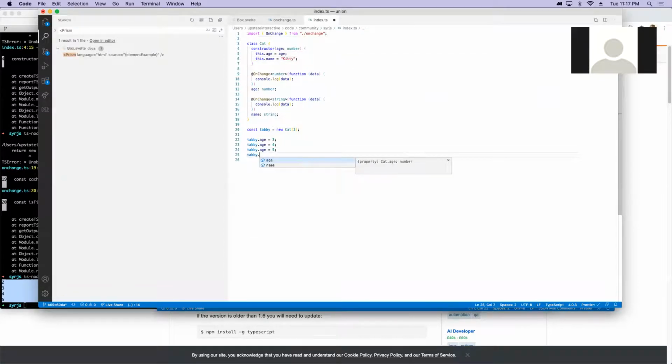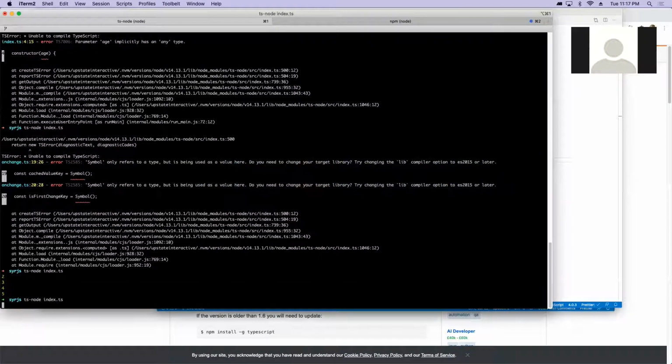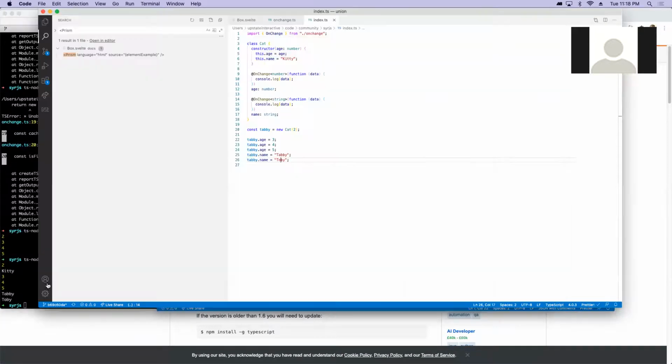And now that we have Tabby, let's give her a name and say it is in fact Tabby. And then let's rename Tabby to Toby and see again that we get our console logs. Initially it's Kitty, then Tabby, then Toby.